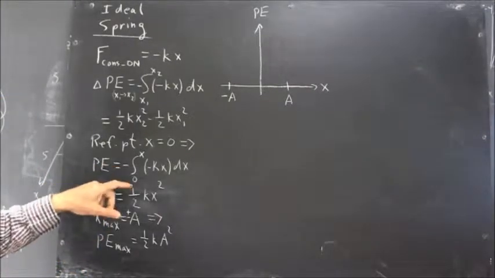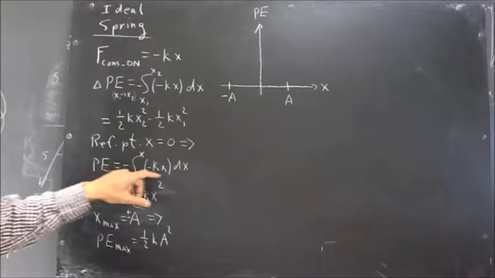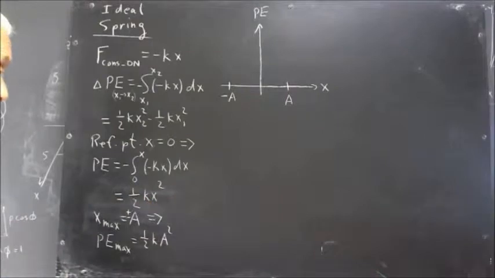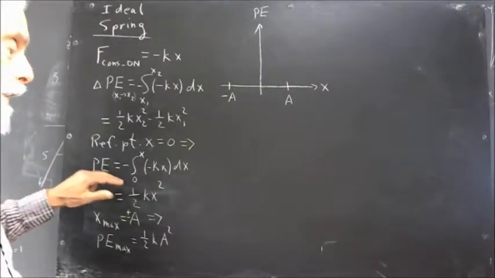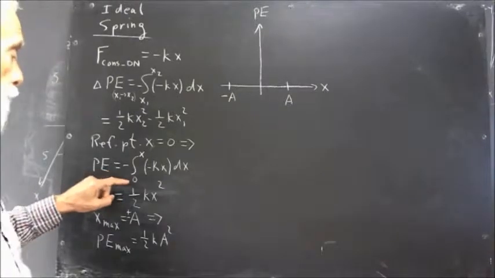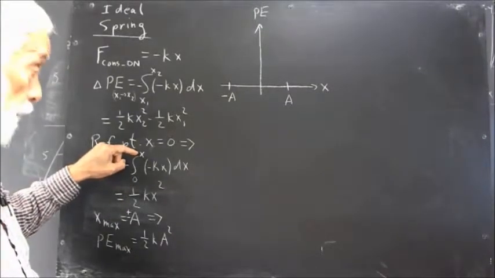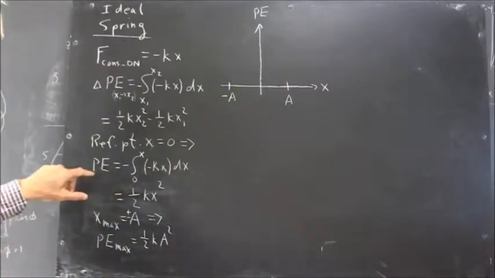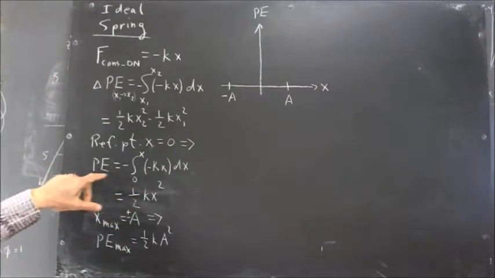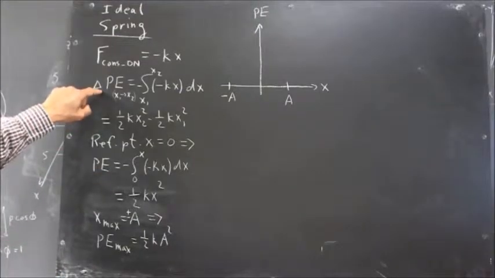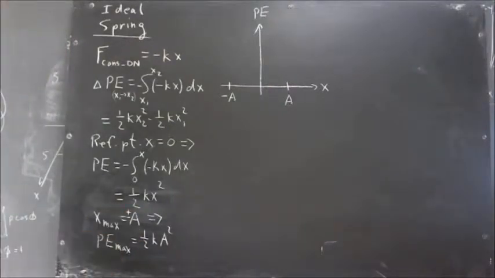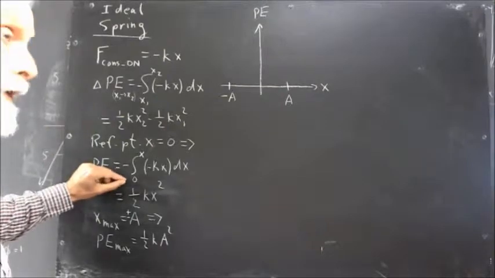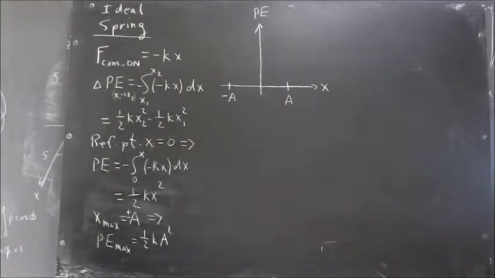then the potential energy is going to be just the negative of the integral from 0 to x of negative kx dx, or just 1/2 kx squared. Again, reference point 0 means we're measuring potential energy changes from the x equals 0 position, and whatever the potential energy change is from the x equals 0 position to the position at which we want to find the potential energy is what we call the potential energy function. So potential energy is now a function of x. We're not just talking about change in potential energy, we're talking about potential energy as a function of x, and that's 1/2 kx squared, relative to this 0 position.